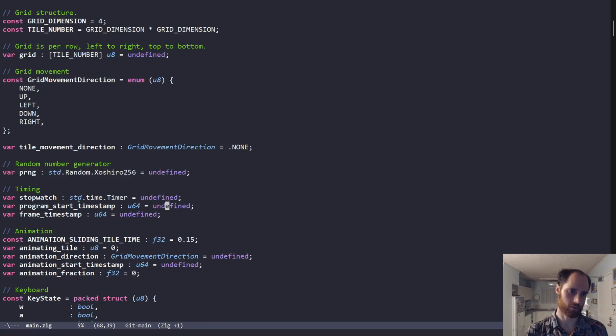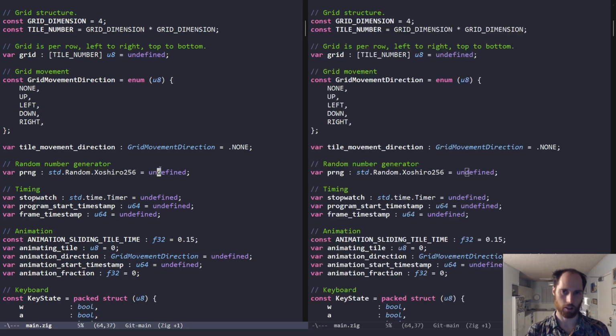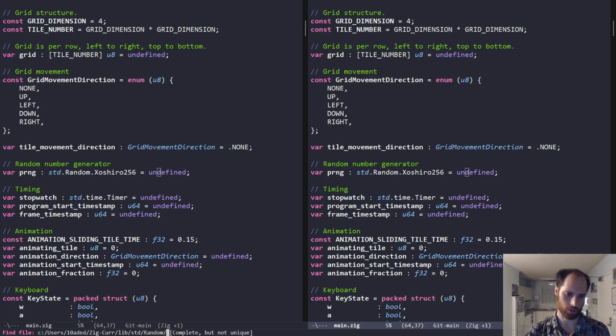the Xoshiro here. I guess I can just look into the Zig standard library for this. Let's see, lib, standard, random, Xoshiro.